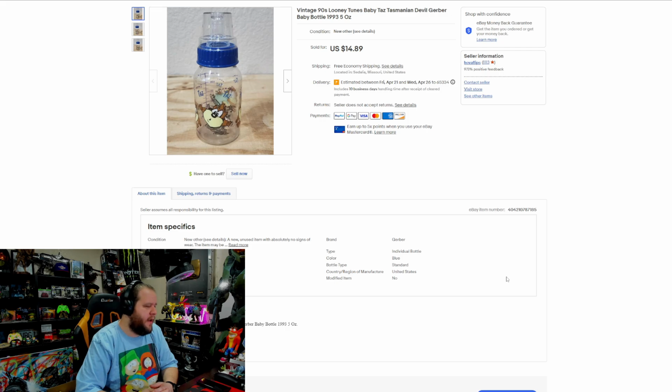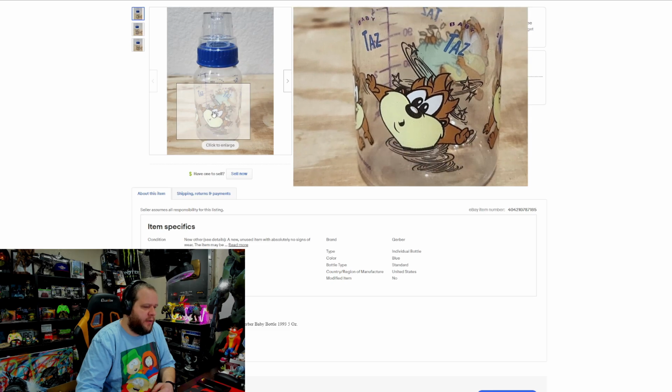I made a video where I picked up a diaper bag. It was a diaper bag, some onesies, this bottle, some blocks, some little foam block toys, stuff like that. I got all this stuff for super cheap. I think it was like $25 I was into all of it or something like that. This bottle was just thrown in with the diaper bag or something.